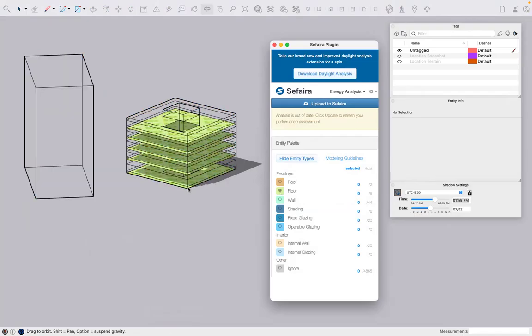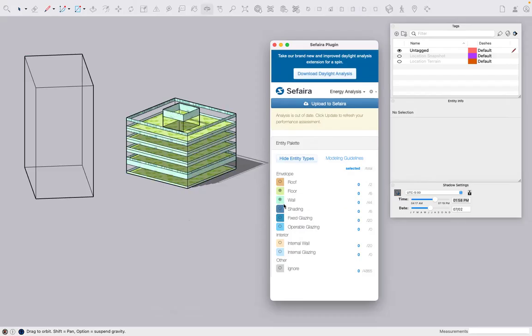It understands set your model at z equals 0. In Sefaira, anything that is negative in the z-axis, anything that's below z equals 0 will be counted as subgrade, as below grade, floor, walls, etc. So right now this is set at z equals 0. So that's very important for modeling purposes.